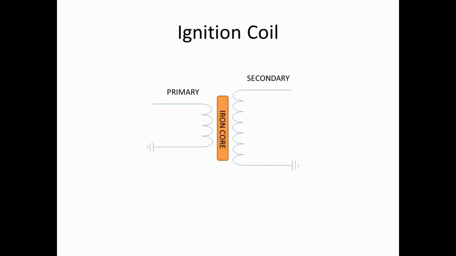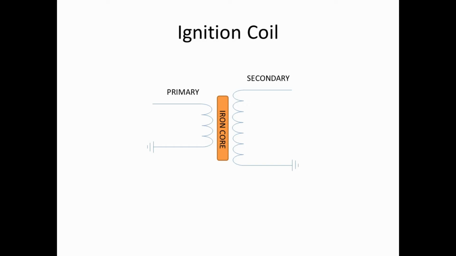So, the heart and soul of any ignition system is the ignition coil. Now, some cars have multiple ignition coils, some have one. It all depends on the style of ignition system that you have. We will get to that a little bit later on. But basically, we're going to go over how an ignition coil functions.